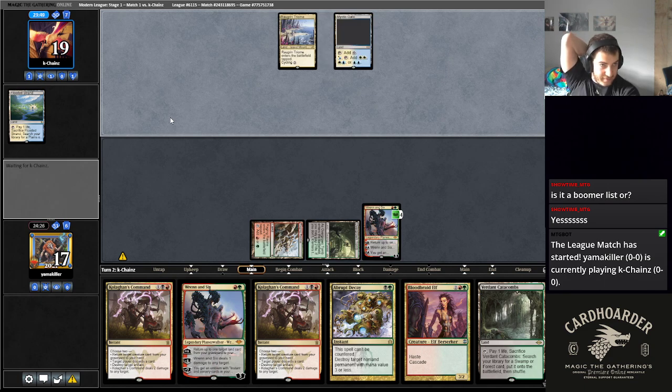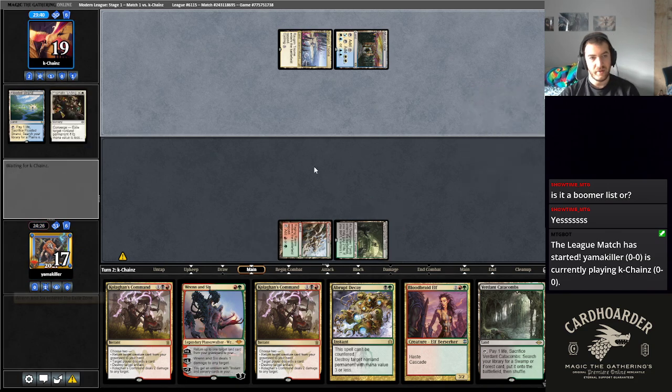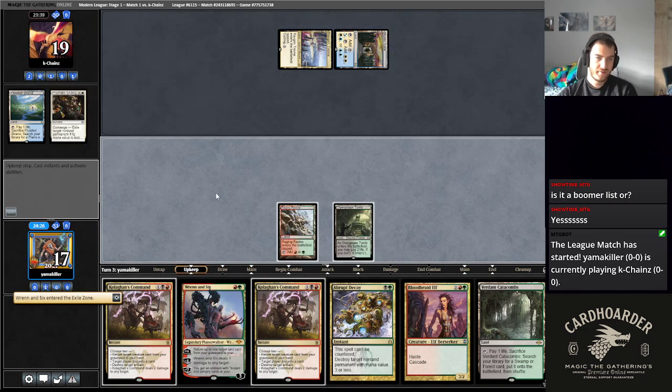Hope they will not be this slow the entire time. Blue-white control it is. Mystic Gate. What's this? Prismatic Ending? Okay. That is annoying, but very beatable because we have backup Ragavan.